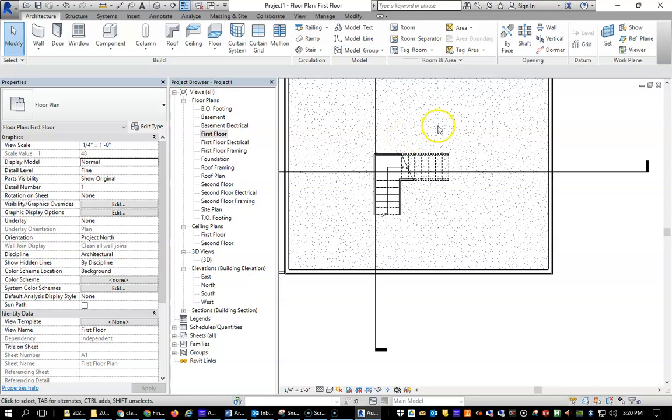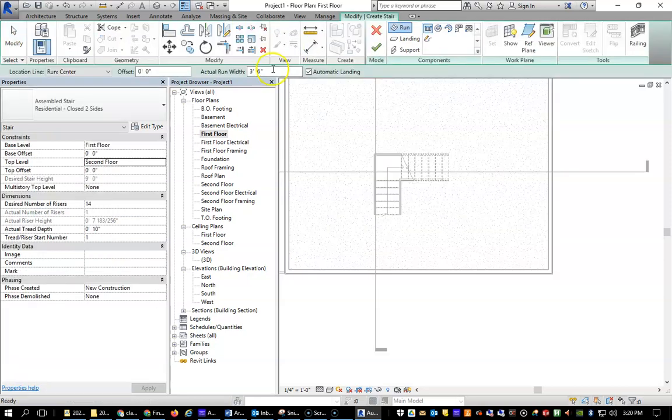And what I'm going to do next is put the same staircase in, exactly the same staircase in the same view. But in this case, I'm going to start at the basement and go to the first floor.